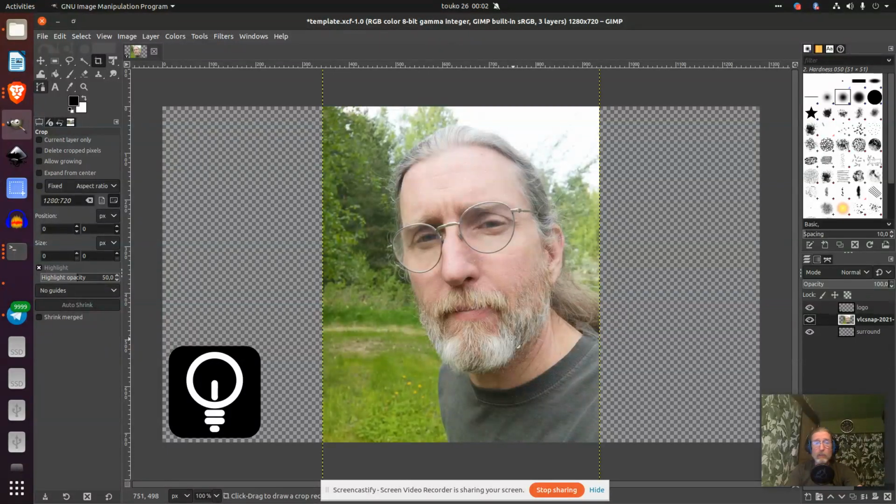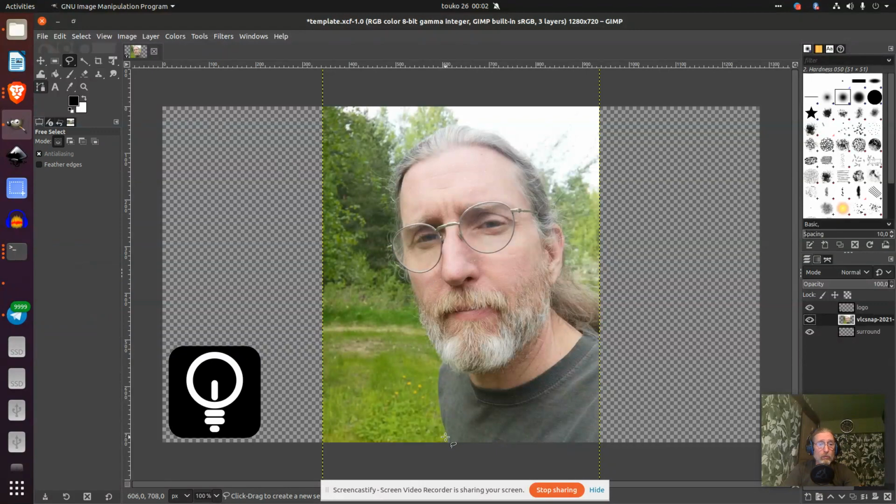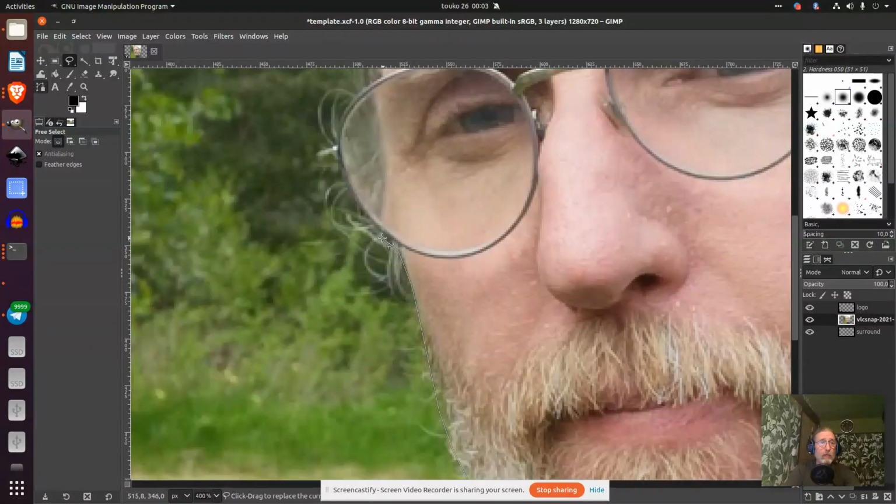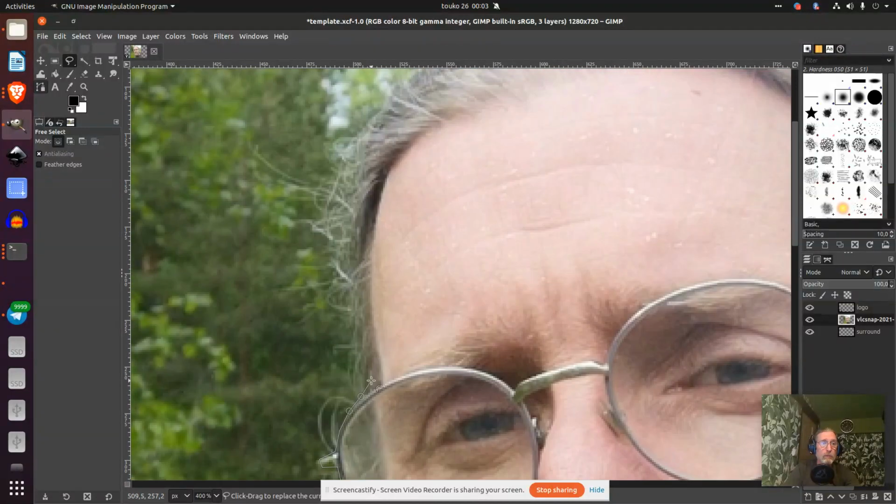Now, this is probably the trickiest thing of the whole process. You take the Select Lasso tool and you cut the background out. So we'll cut that away like this. There we go. And you don't have to be too accurate because, as I said before, it gets shrunk down. I'm going to zoom in a bit because I like to grab the edge of my glasses and this little bit here just for fun. I don't bother tracing all the wispy bits of hair that stick out.